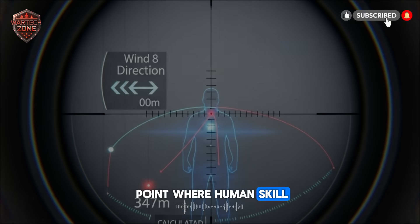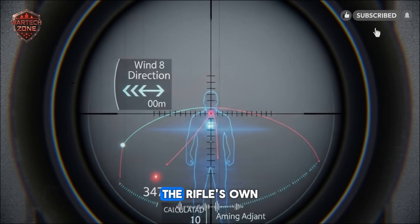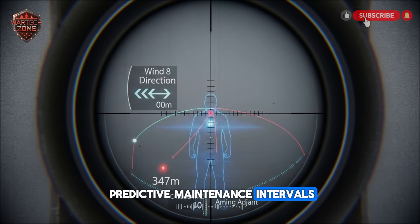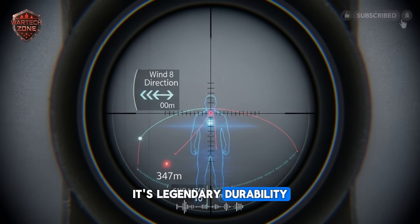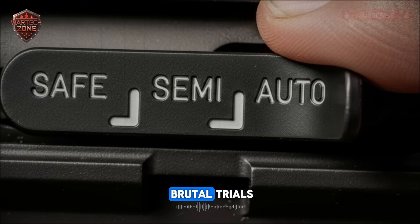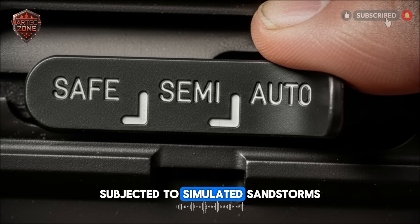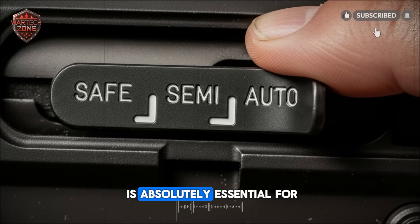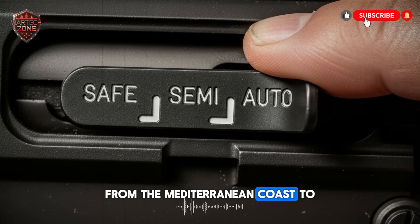This is the precise point where human skill, judgment, and courage converge with the cold, calculating power of artificial intelligence. The rifle's own miniature computer passively logs essential performance statistics, tracks round counts for predictive maintenance intervals, and can even suggest optimal accessory configurations for specific mission profiles. Its legendary durability — a non-negotiable requirement for the Israeli Defense Forces — has been proven in purposefully brutal trials. The weapon has been shown to operate flawlessly after being fully submerged in salt water, subjected to simulated sandstorms for hours on end, and even after being run over by a light armored vehicle.